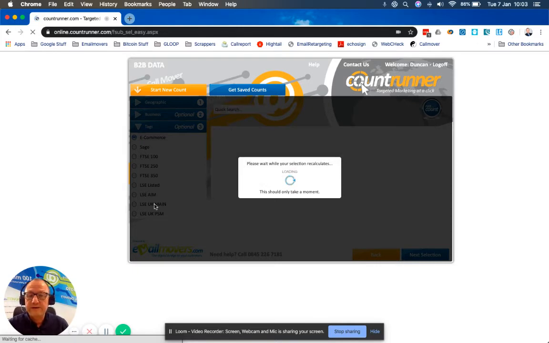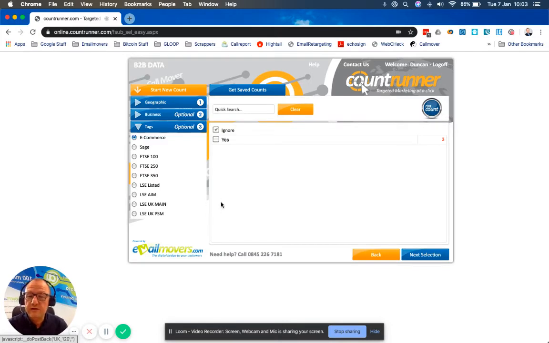Now there are also some tags that we don't actually put on there. So if you do want some data, and it is specific, you can always come to us and we can check to see whether or not we've got the tag in the background. A really good example would be companies that use MailChimp. Well, we do have that information, but we don't put it on Countrunner as a tag, but we can apply it if we do it manually. So all you need to do is come to us and ask us for that. Other tags that we might have are companies that are running plugins such as WordPress plugins, things like that. There's all sorts of stuff that we can get.